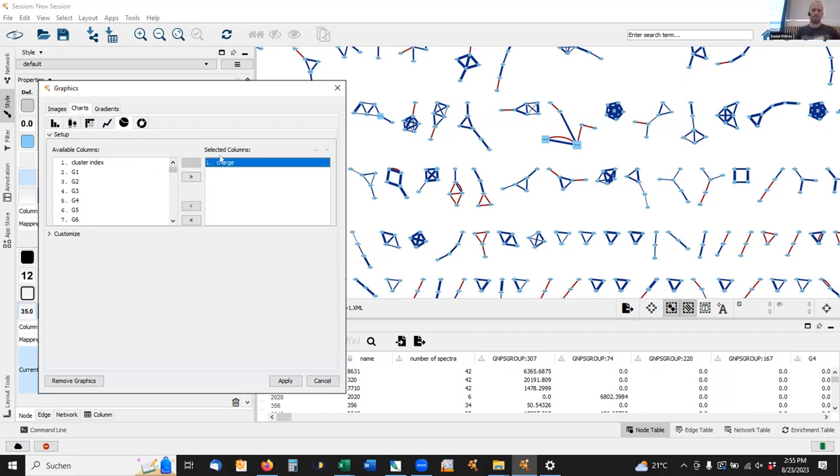So here by default, it's selected charge. That's obviously not of interest, but I can now go to my different GMPS groups. And to be completely honest with you, I have no idea what was in the metadata, but I assume that something like skin and plasma might be meaningful. So I will select those two, but obviously this depends on your metadata. If you had two categories like treatment and control, you would select those. Or in my environmental metabolomics data, if I have 10 different sampling sites, I would select those.